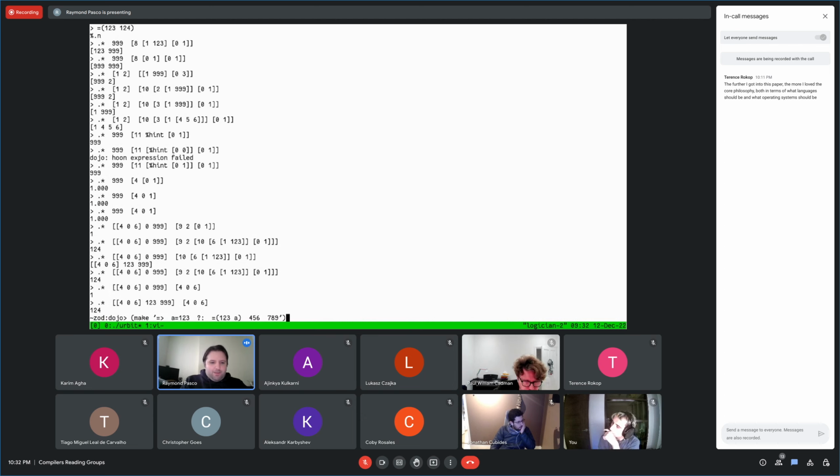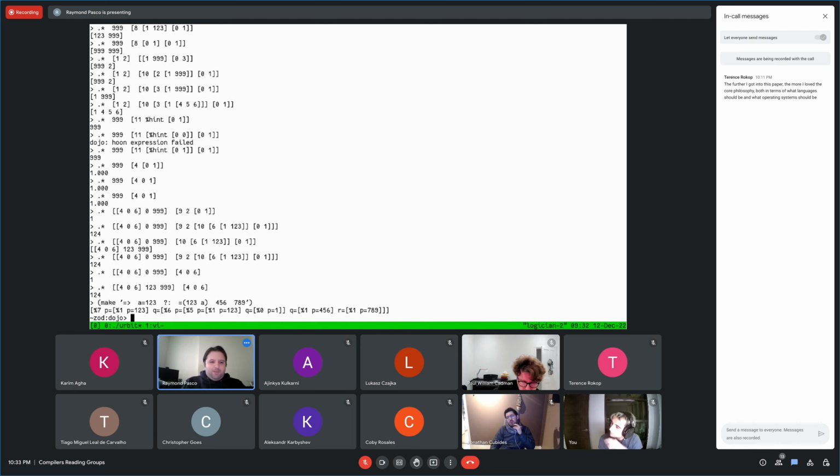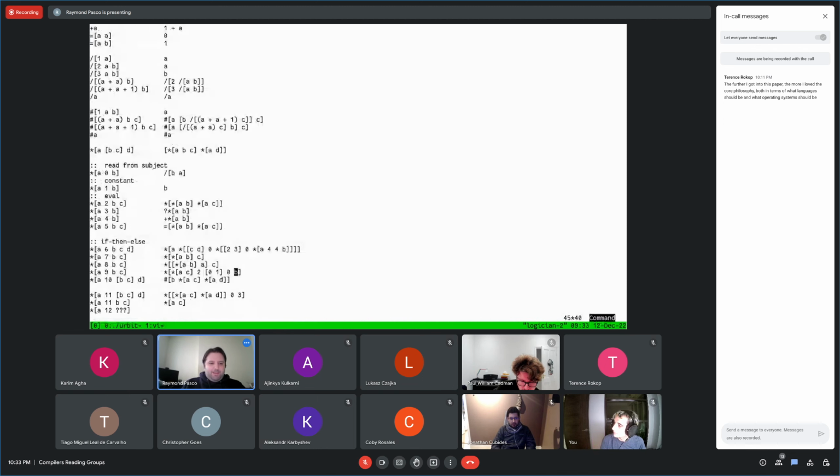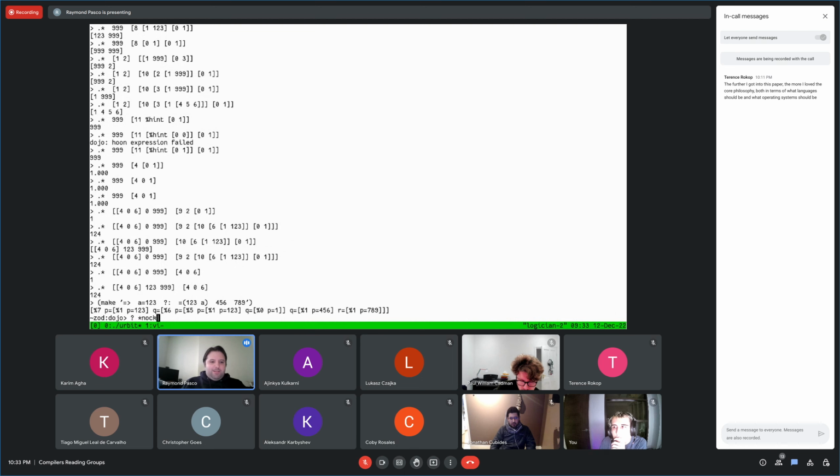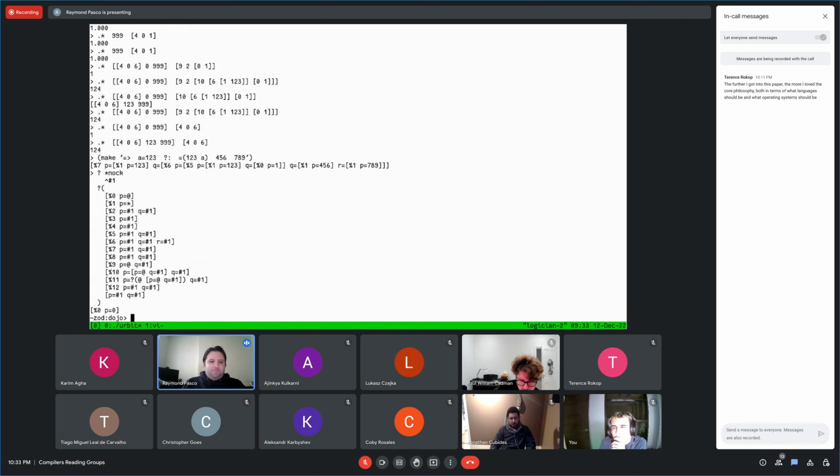Something like that is possible. But it turns into this thing with like a 7, a 6, lots of zeros and ones at the leaves, like I said, and so on. So this then is the whole thing. I did mention there's an operator 12. Indeed, there is in user space.